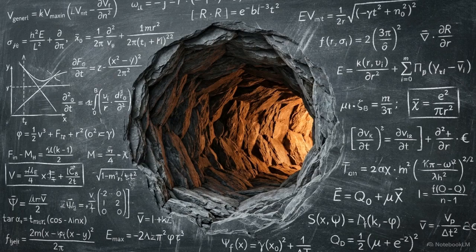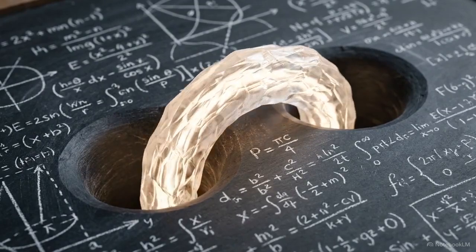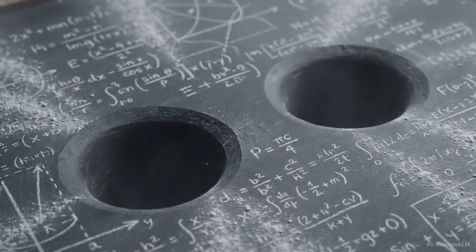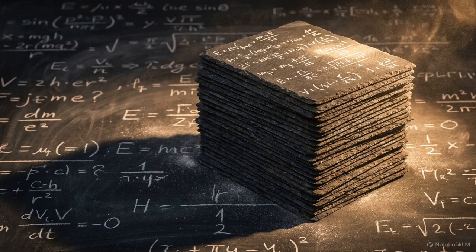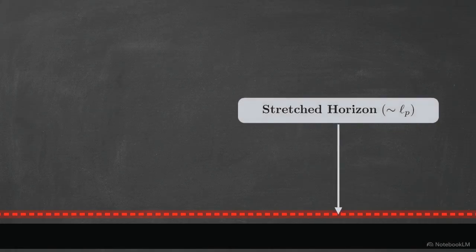Furthermore, the mathematics show the wormhole is highly dynamic. The tremendous gravitational forces cause the throat of the tunnel to stretch and snap shut far faster than a light signal could ever cross it. We can derive white holes and wormholes flawlessly on paper. Because those objects cannot exist in reality, we have a clear proof that mathematical validity is entirely separate from physical reality. To find where the math breaks down next, we move a Planck length outside the event horizon to a boundary known as the stretched horizon.